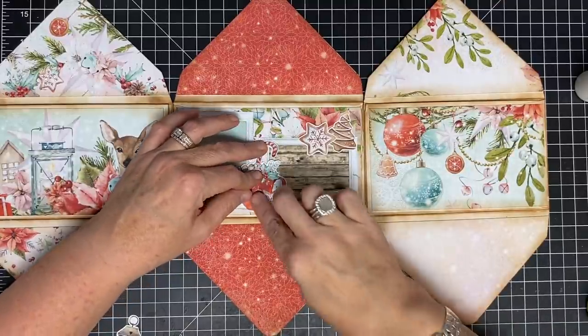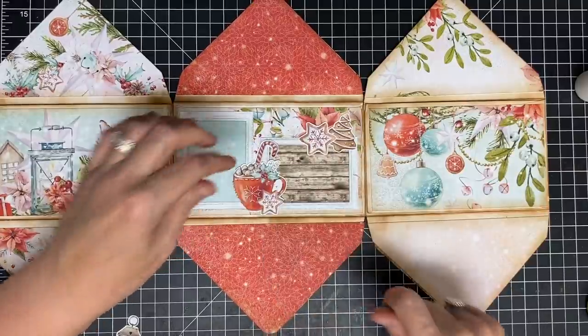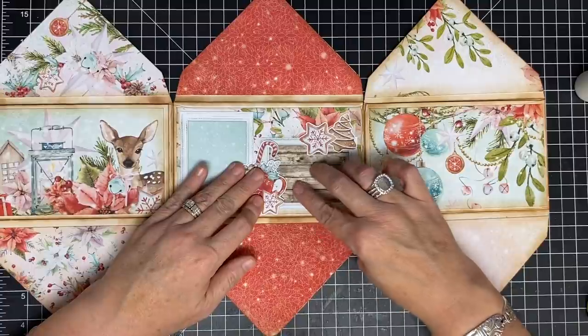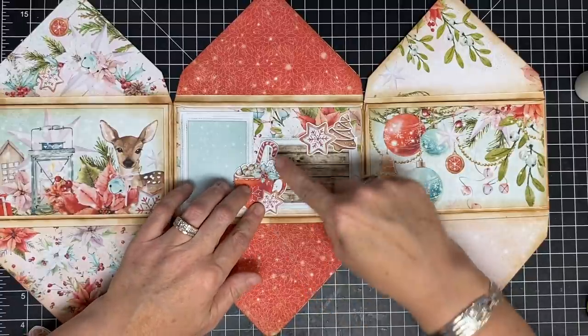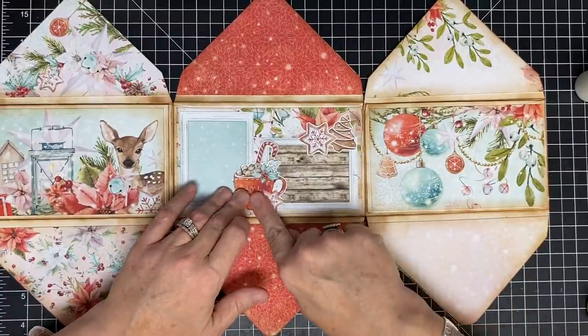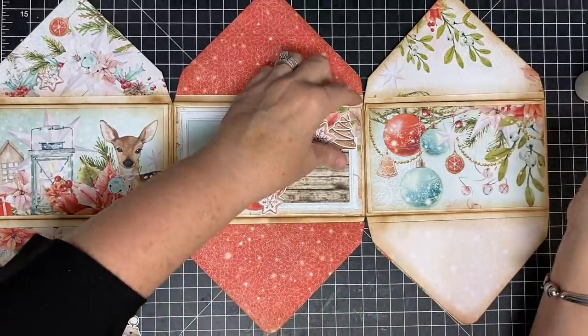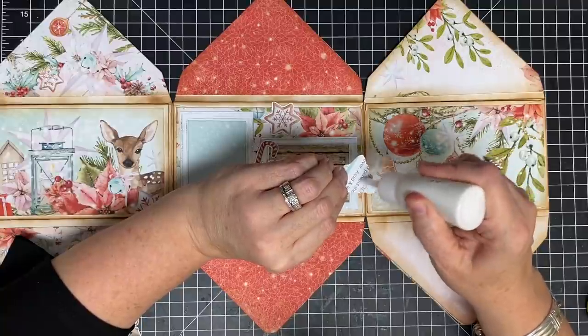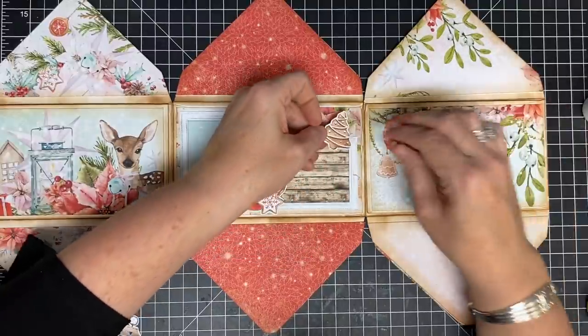Now, I can come back after I put my photos in and glue them down, but I want to be sure that I can get underneath here with my photo, and that way I won't have to worry about, you know, trying to cut around this when I go to decorate. Because remember, it's going to be next year before I put any pictures in it, because this is for Christmas this year.